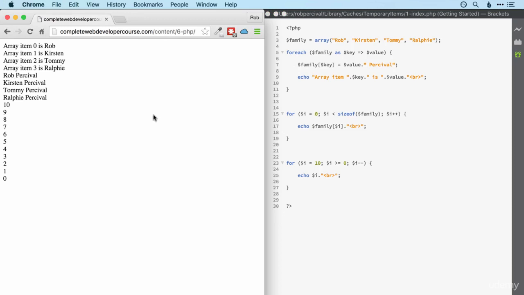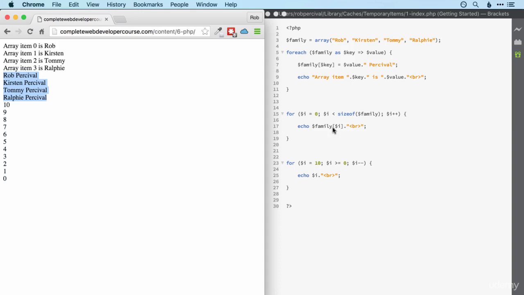Let's have a look. Great. So you notice it hasn't appended it up here because this value was what we had before, but it has appended it when we loop through the second time, just like that. Great. So we'll be using foreach loops a lot as we go through arrays, and especially when working with series of items in databases, for example.